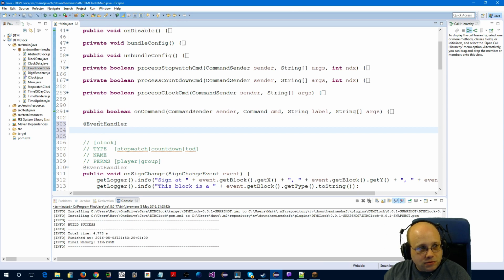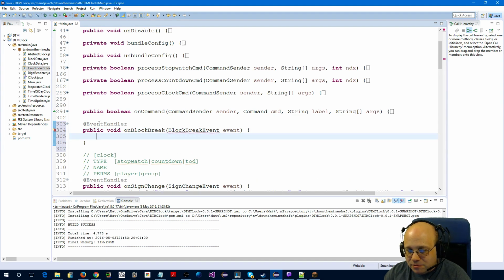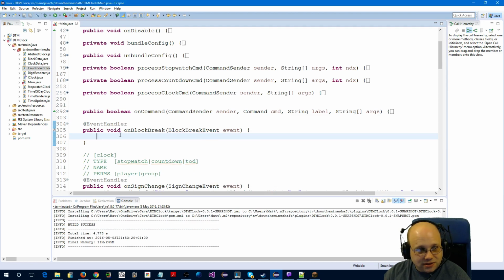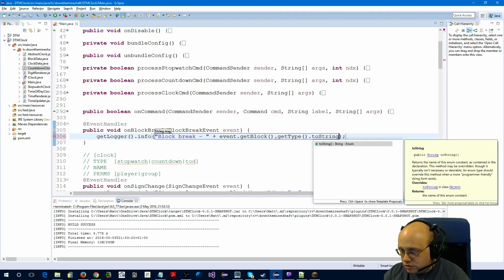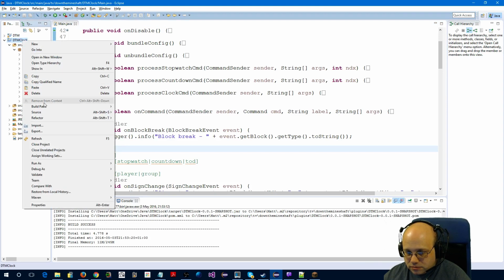So the one that we really want to start off with is on block break, the block break event. So this happens any time any block on the server gets broken, which is a pain. I would much rather it was a little bit more discerning than that, but it isn't. So for the time being, I'm just going to log event.getBlock().getType().toString(). So whenever you break a block now, that should do that. Let's just prove that works.